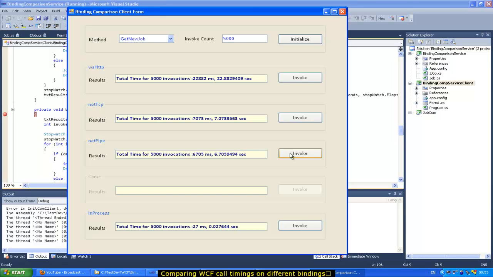And on net named pipe binding it is now 6.7 seconds. And when I'm invoking this method in process, it's 85 milliseconds. It's a little bit of difference, but we see the proportion or the ratio is almost the same.